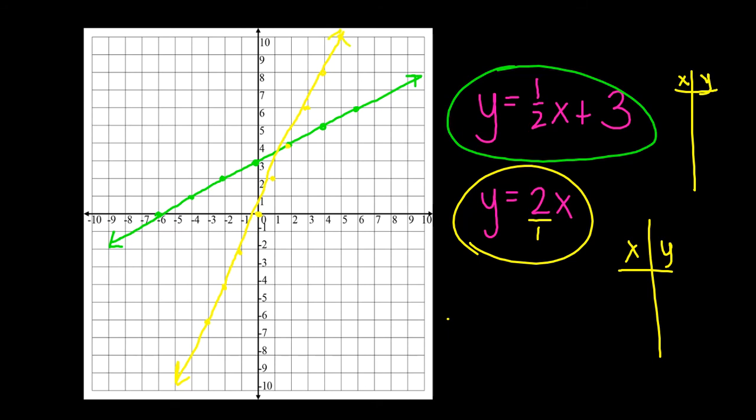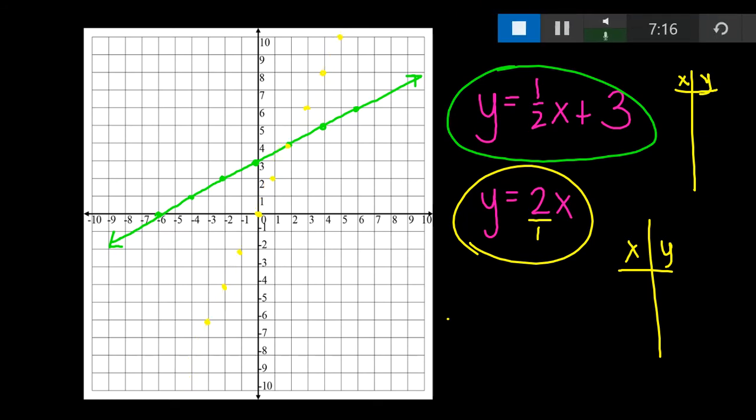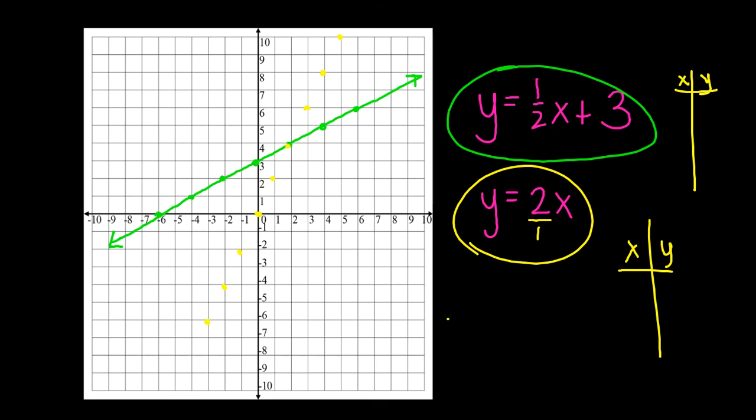In fact, I'm even going to redraw that line because I really don't like it. So let's redraw that line. Let's go ahead and connect it like this. I still don't love that line, but it's a little bit better. And what we notice is that the two lines intersect very nicely at this one pink point right here, and that point is sitting at 2, 4. So my solution to this system of equations is going to be 2, 4.